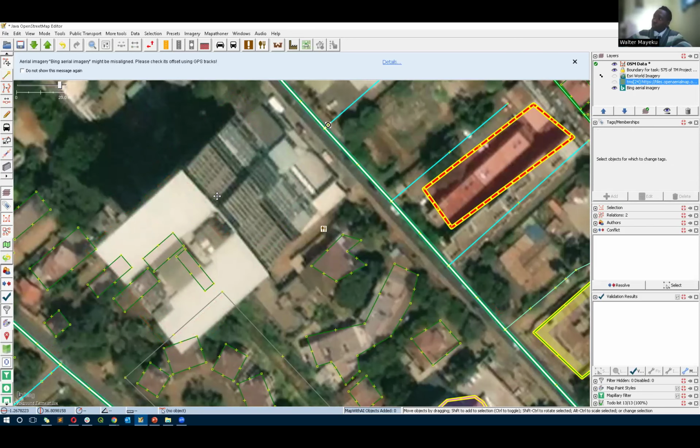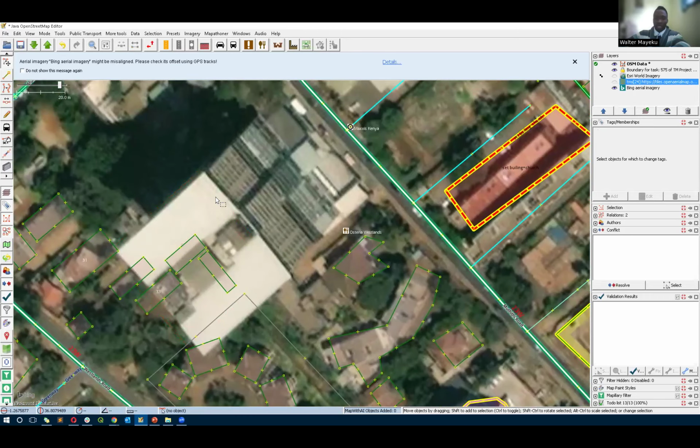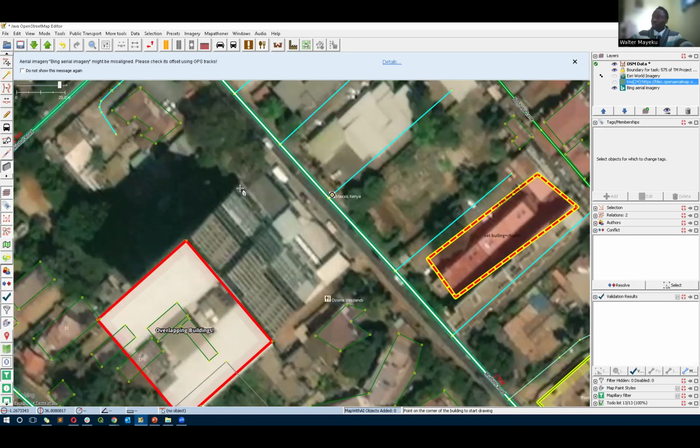So I want to map this building, and I'm using the case study of JOSM. Geoffrey has shown us all those other tools. So quickly, I'm going to use the building tool to do this. So I simply click B, and I'm going to map the roof of this building. And as I mentioned earlier, you have to identify the ground level.